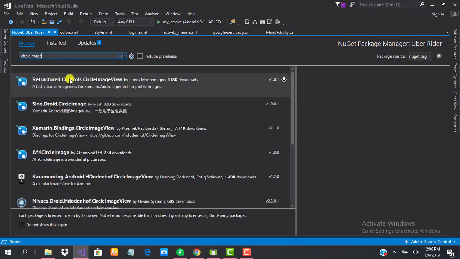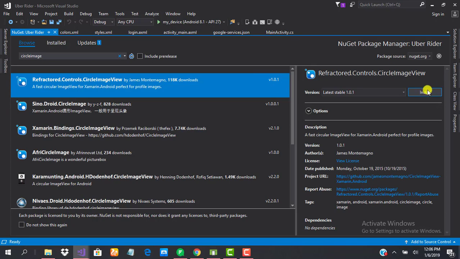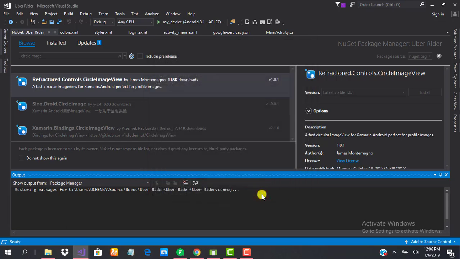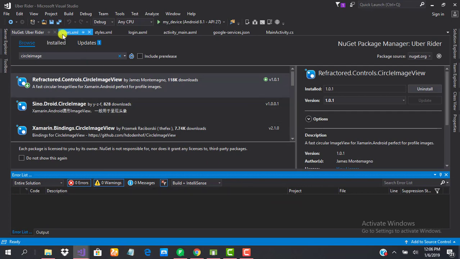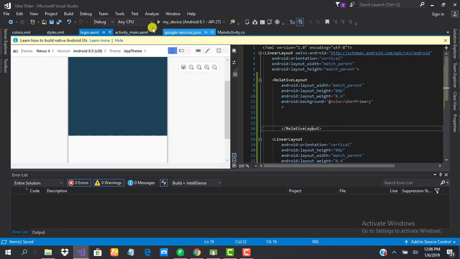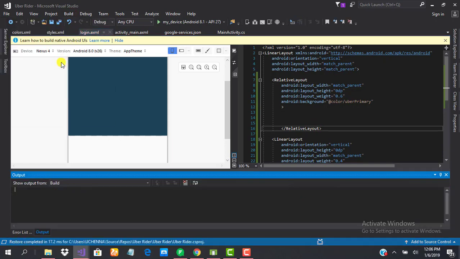So this is the CircleImage view control that we'll be using to achieve the rounded image at the center of the page. Okay, so we just have to install this, and installation was successful. So rule of thumb is always to build after installing a new NuGet package.